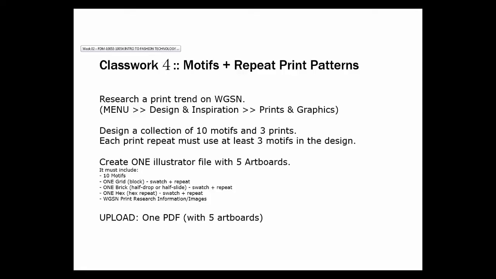The second page will have the same, a swatch and the larger section where it repeats, and that one will be the brick repeat. Your fourth page will do the same in a hexagon shape. You will have one grid print design, one brick, one half drop, and one half slide design, and one hex design. And the last page, on page 5, you will present your research and you will show links to any images that you used as inspiration.